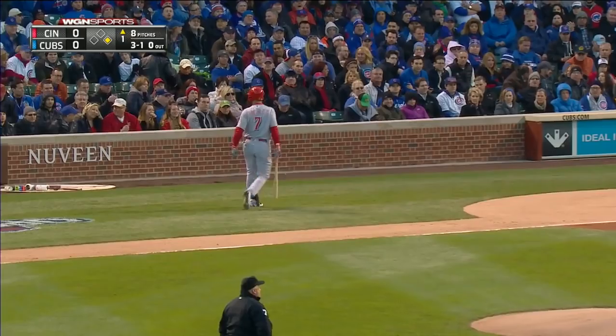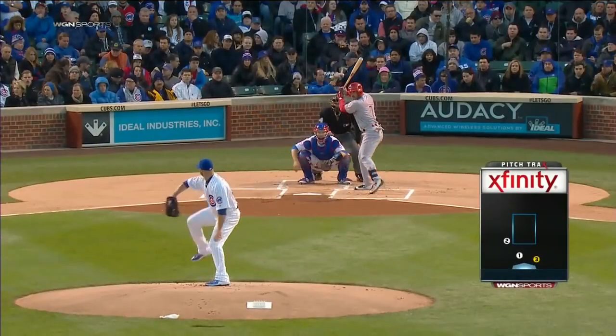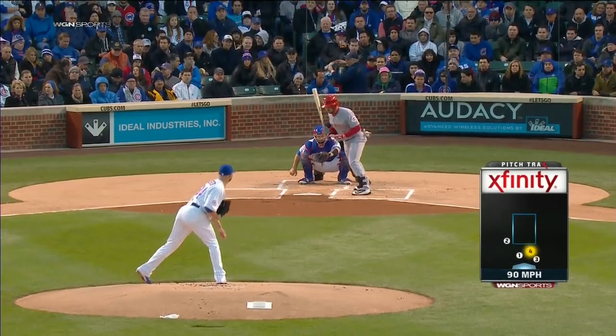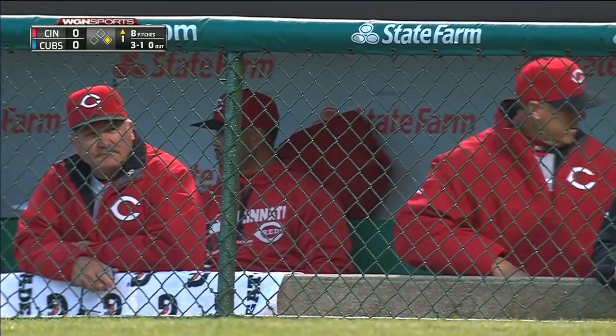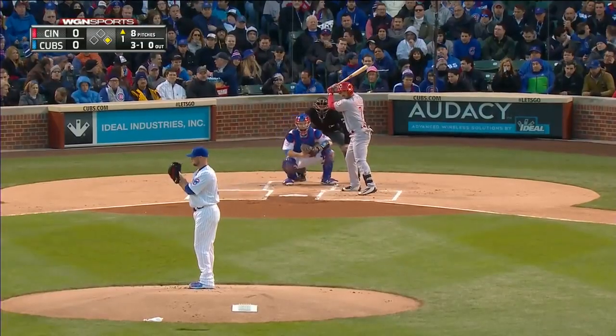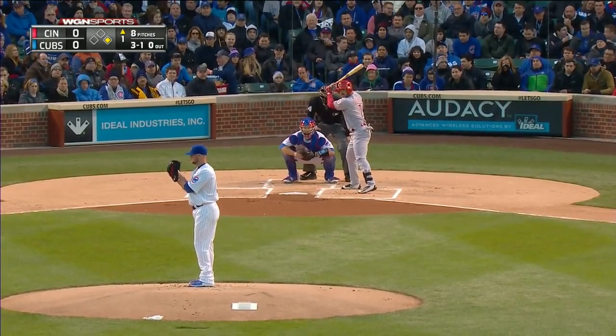He took over at short a year ago when Zach Cozart suffered the season-ending, I believe it was a knee injury. And we saw a lot of Suarez, and I think we were favorably impressed. Yeah, Suarez probably has the range of more like a third baseman where he is playing. He did a very good job defensively with the balls hit to him. He can swing the bat, though. Let's keep an eye on Cozart.